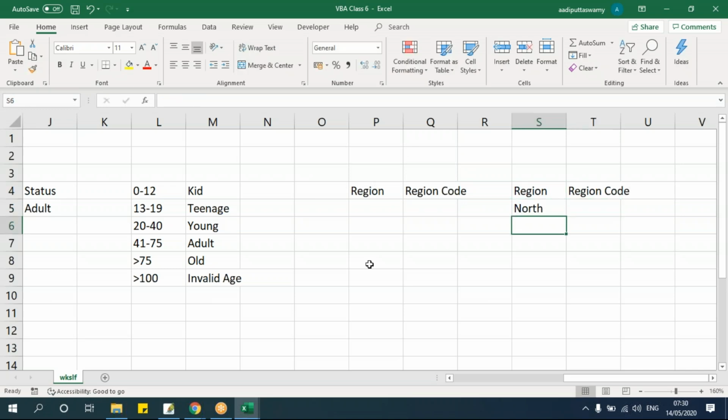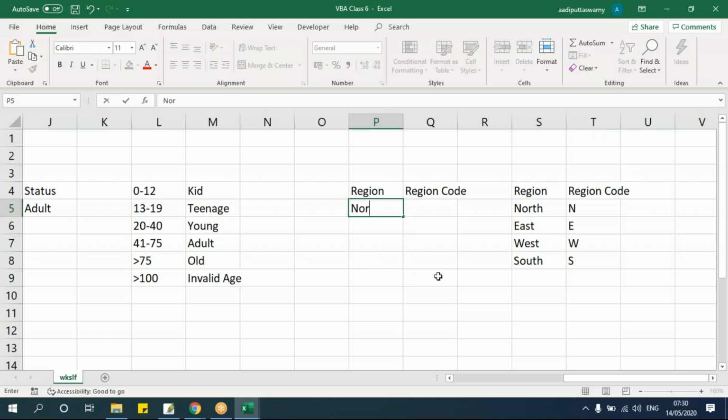Let's mention north, east, west, and south. Now when I type north, I should have N, E, W, S. Let's go here and try to understand this. Say if I go here and say north, I should get N here.